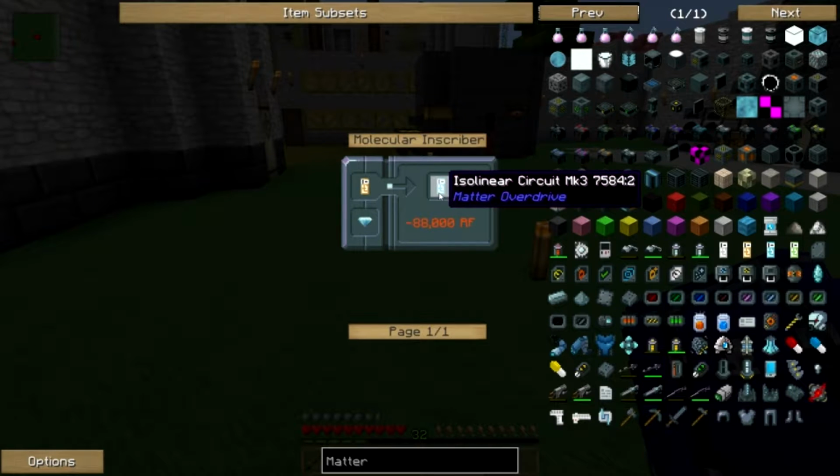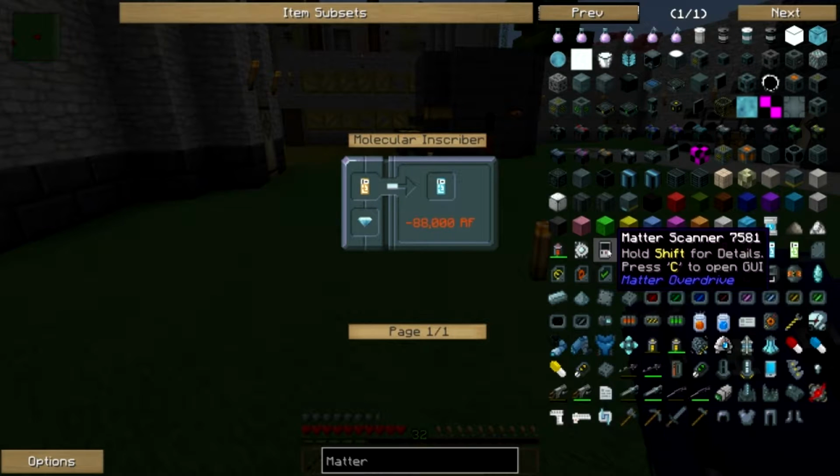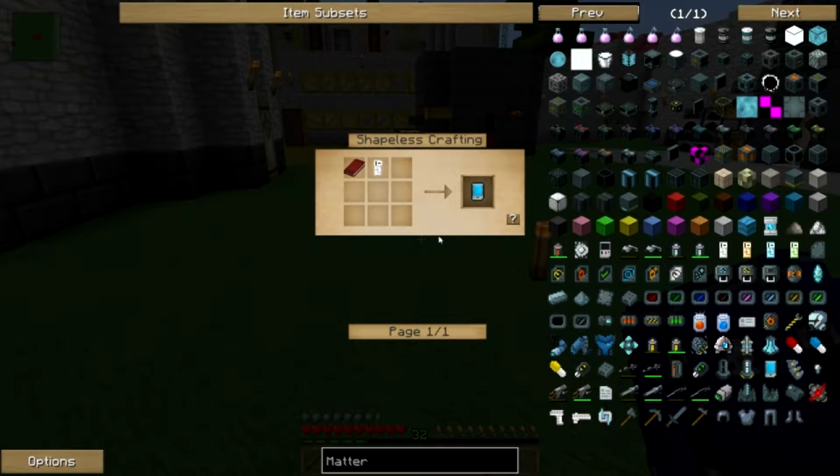Oh, this one requires the inscriber. What are we looking at here? Did I grab the wrong data pad? Oh, that was the matter scanner. I'm sorry. Let me click on the data pad. This makes more sense. Yeah. Okay, let's back it up.